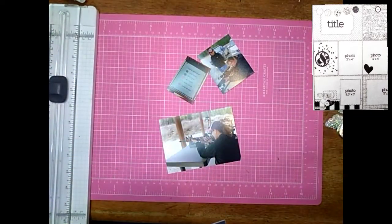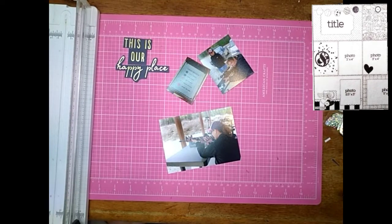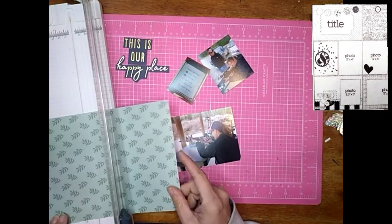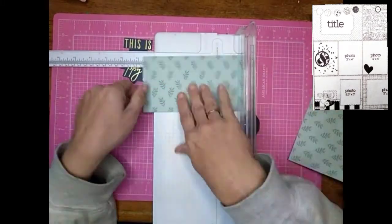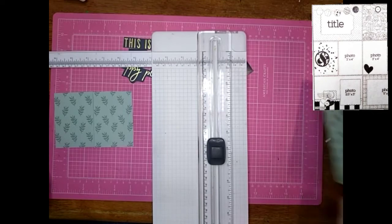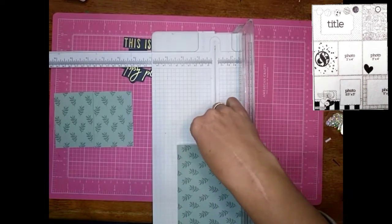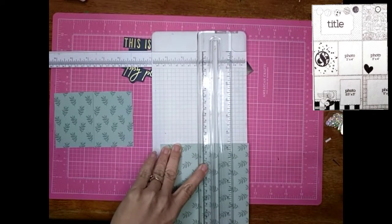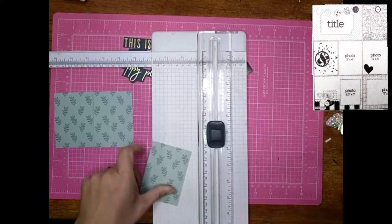Now I'm going to move the pocket page because I know it's glaring really bad, so I get that out of the way. Then I bring out this cut-apart and I'm going to use it as my title — it just says 'This is our happy place.' I'm going to put it onto this piece of green paper with little leaves on it. I'm trying to keep it in the same kind of papers that I used on the last page I did, because these two are companion pages and they're going to be sitting next to each other.